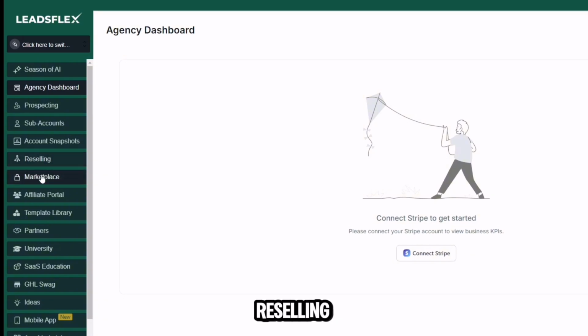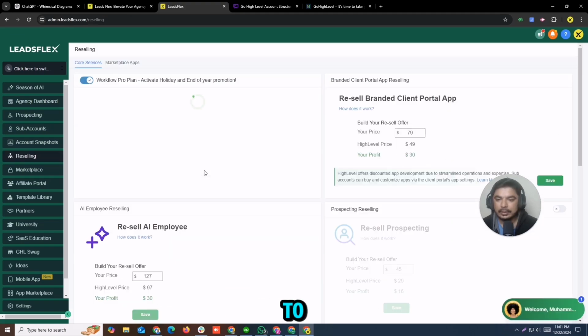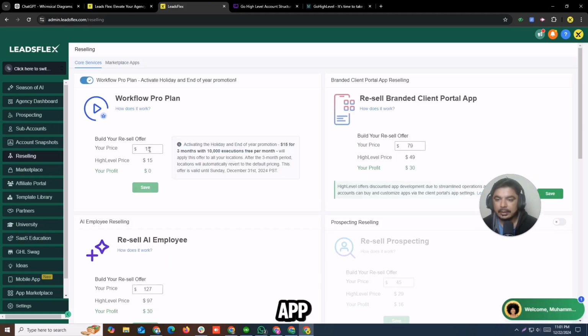You have a reselling option, a marketplace, and an affiliate portal where you can check your affiliates, launch your apps, and resell apps. I will just show you reselling apps. For example, you want to sell this app, and the official price is $15, but you can sell it for $20, and the $5 goes into your account when you sell to your sub accounts.